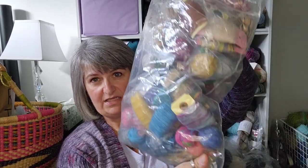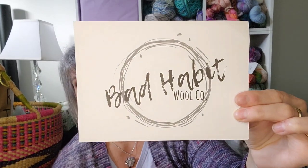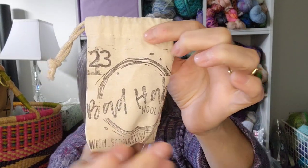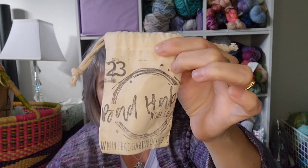So I'm going to build my own advent calendar with these. And I thought I would take you along on the ride, but then I dragged out this bag of minis from swaps and whatnot and thought, wow, that looks like I might have enough to do two. So in 2020, I did a fiber spinning advent from Bad Habit Woolco, and hers came also in a box, but with these little numbered bags, which I also saved. So I'm going to see if I can get two advent calendars out of this.